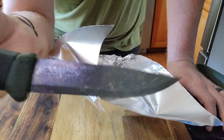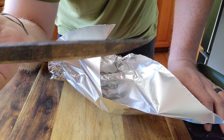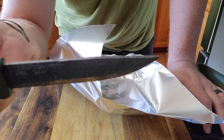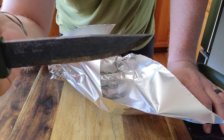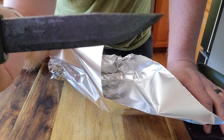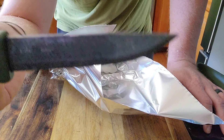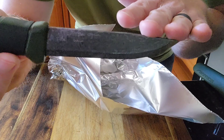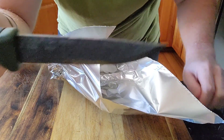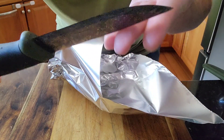Nice neat little science project, and the patina will help prevent further rust on the blade going forward. I've even seen some videos of guys doing this vinegar portion and afterwards putting yellow mustard — which also contains a lot of vinegar in it — and kind of putting a pattern on the blade with the mustard. But I think this looks nice just like this. If you have an uncoated high carbon steel blade, maybe you can try something like this at home, and maybe I'll try it again with some other knives in the future. This was a cool little project and I like how it turned out.